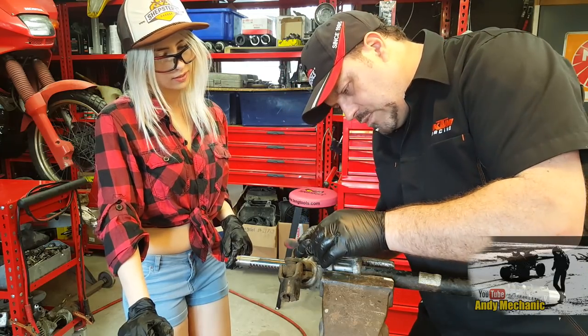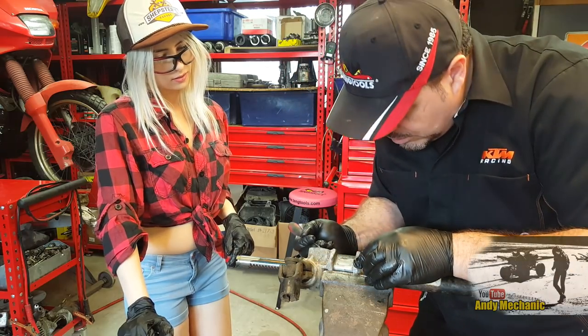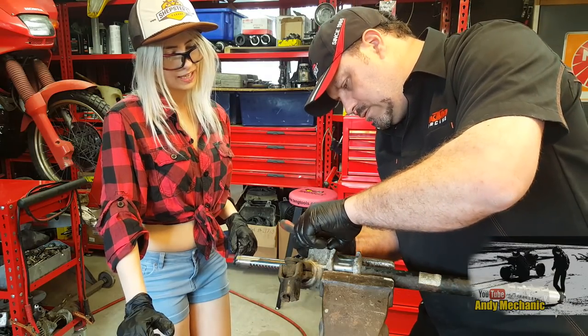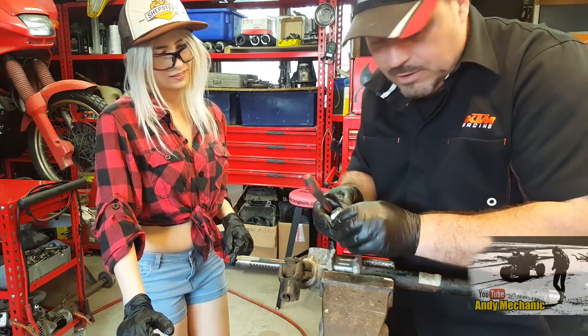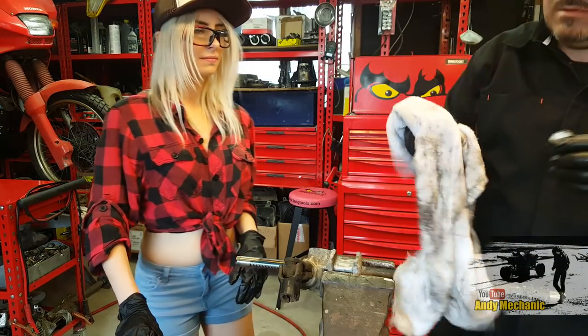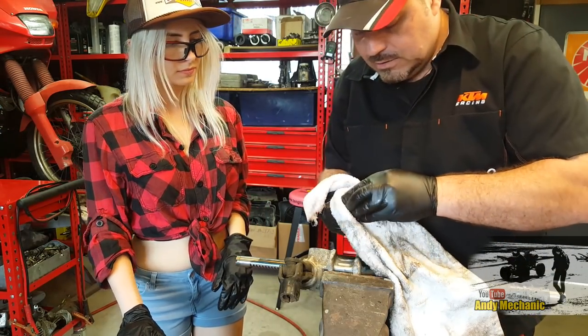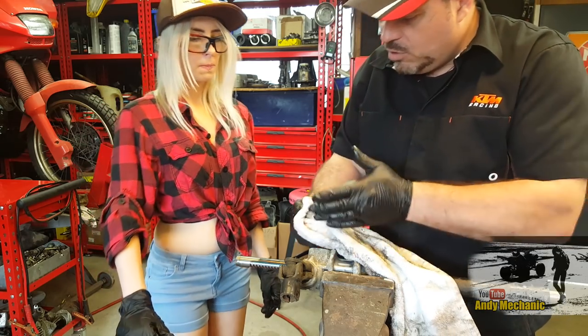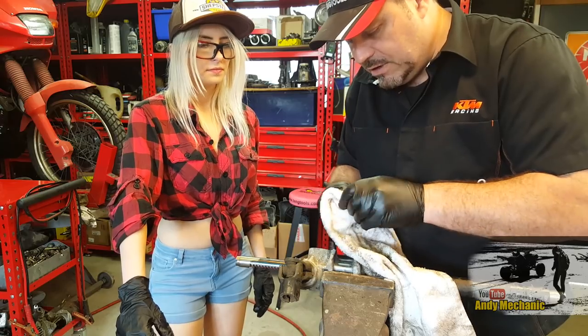Oh, ouch. Oh, there we are. Look, we've got it. There we go. That's the yoke. And it's made of nylon. Because again, nothing's spinning in there. It's just that shaft moving from side to side. And it's covered in grease and everything.